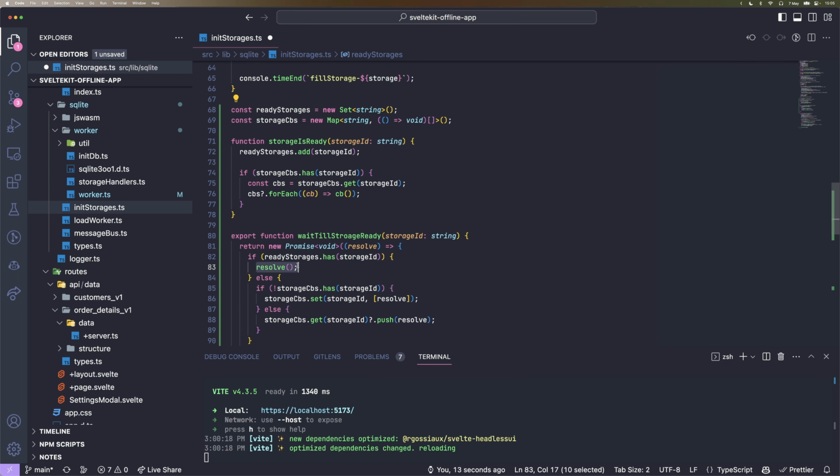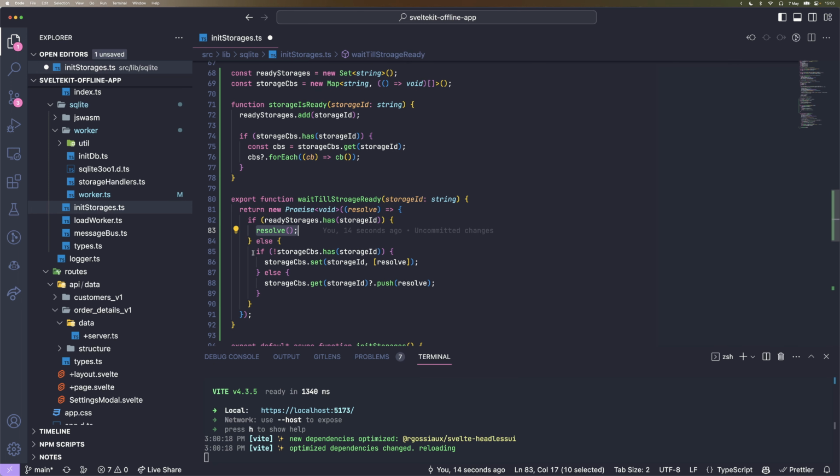We can immediately resolve the callback. Otherwise, we add the resolve callback to our map with the callbacks. And so basically at a later point when this function is called, it will then resolve the callback.